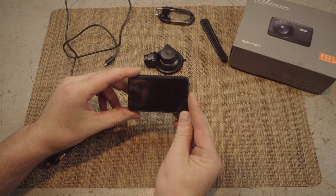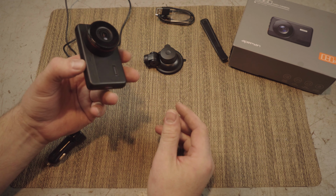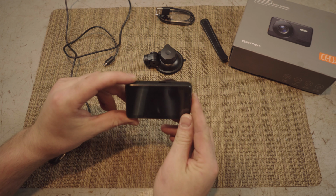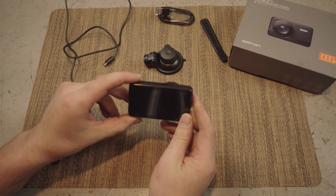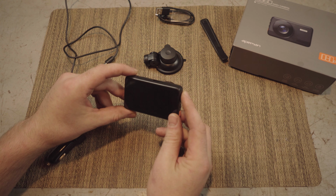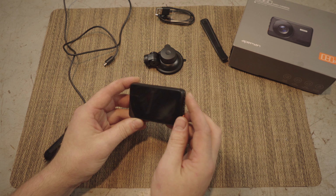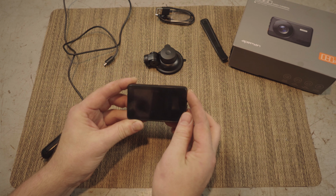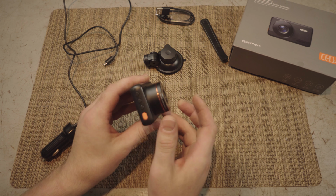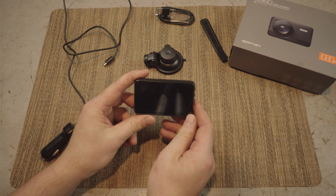Now, to the camera itself, it's super easy to use. You don't need anything. Anyone who's never used a camera in their life can have this set up. The way it works is when the car turns on, it gets power and it starts recording automatically. So you literally have to do nothing. However, what is nice is the camera does have a battery inside. Hopefully it's not dead now. Come on. Is it really dead? Come on. All right, the kids have been playing with it for quite a bit, so it is dead.